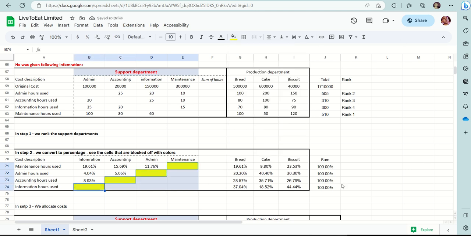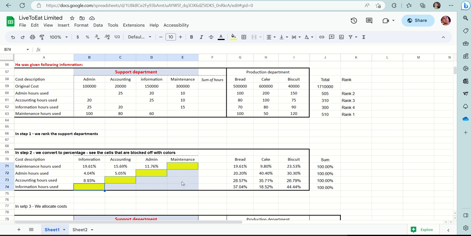Highlighted in yellow, you can see that. You're climbing from there, it's like a stair, right? So you're blocking off the top. Then from maintenance to admin, admin to accounting, and accounting to information.